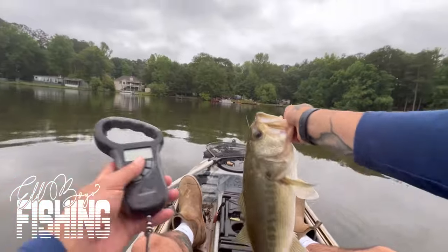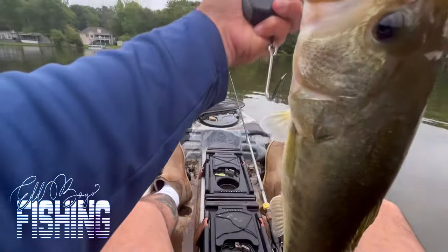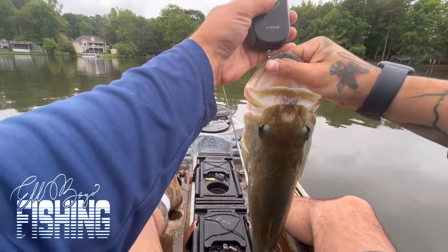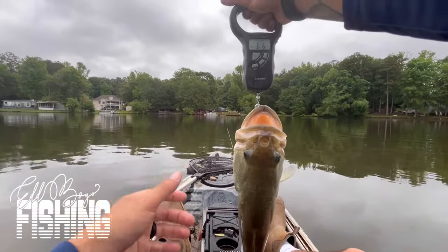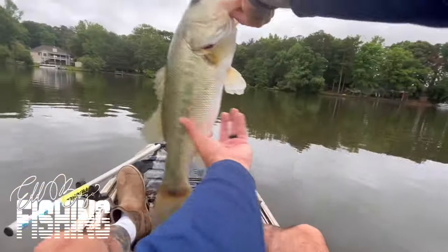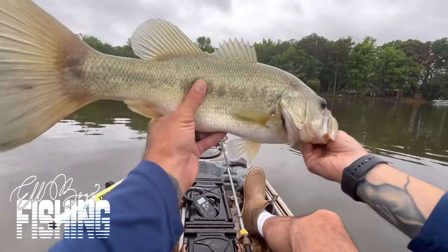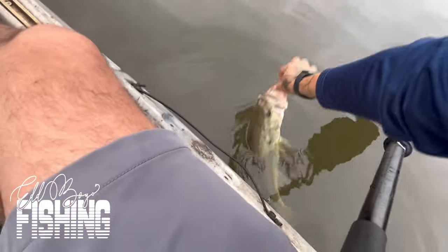Okay, all right. This guy's pushed close to a 3. That's what I'm going for. Oh, it says 3 ounces right now. Let's zero that out. 3.6. There we go. 3 pounds, 6 ounces on the wacky rig. This guy is big. That's crazy. 3 pounds, 6 ounces. Let's let him go. Thanks for biting, dude. He's off.